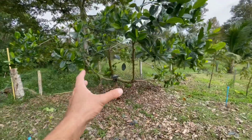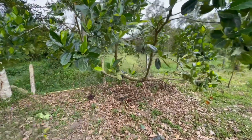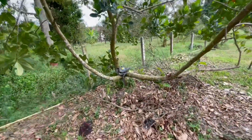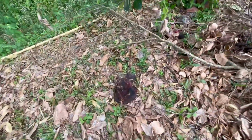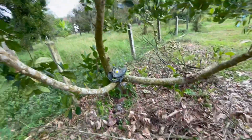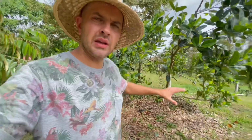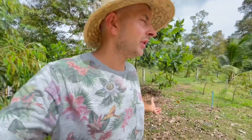So we've also got a jackfruit tree here. This is a special variety of jackfruit. It's not like the normal one, and it's much nicer than the normal one. I recently pruned it, and it caused the tree to drop all the fruits, but never mind. Oh, we've still got one hanging on down the back there, see that? It was getting way too bushy, so I had to do something. But normally this tree's very productive, and the fruit that comes off is really delicious as well.